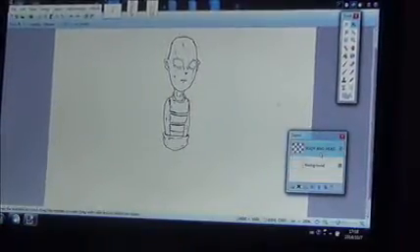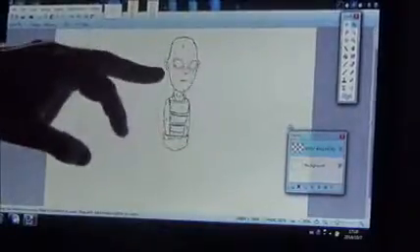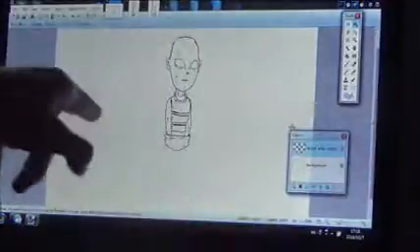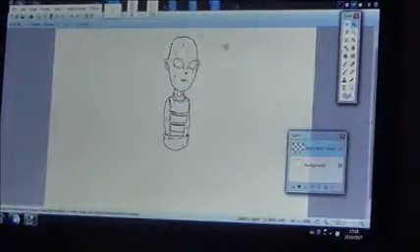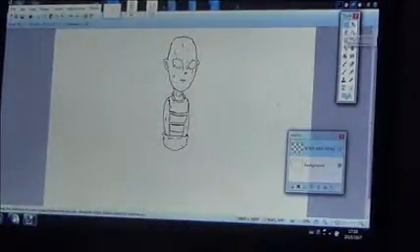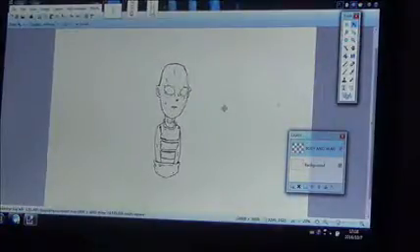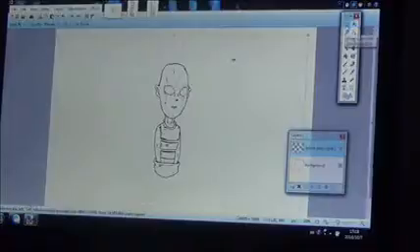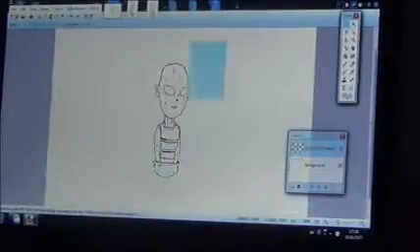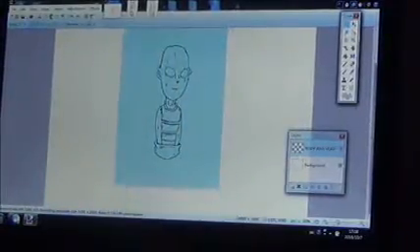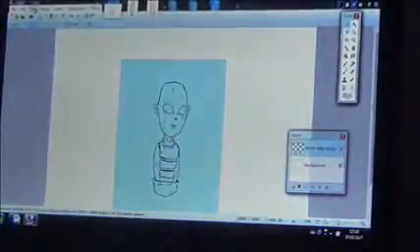Go to that top layer, and it's right, that's what we want. We want the body and the head, and we want the layer under it, which is the white paper layer. What we need to do though is move him more to the centre. Then we need to go over here and select a square around him with the selection tool, which is up here in the tools palette, on top left.